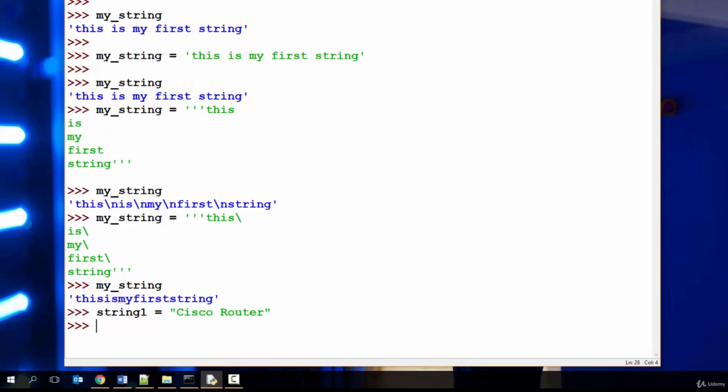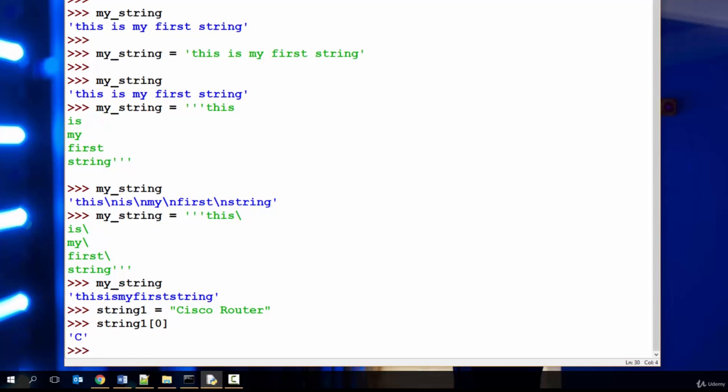So to access the element of string1 positioned at index 0, we should type the name of the variable, string1, and then, without inserting any spaces, the index number in between brackets. Now let's hit enter. This returns the letter C, which is correct because this is the first character in the string.